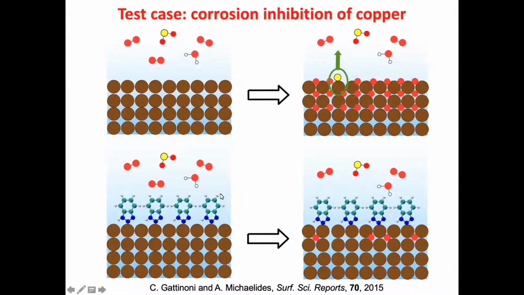So for the corrosion inhibitor, I'll show you one here, and it's the one inhibitor I will talk about in my talk. It's called benzotriazole. It's an organic molecule which has a polar head, which is this triazole ring, and this carbon ring. And it will interact with the surface in some way. And this molecule has been studied for over 50 years, but we still don't really know how it works. In some way, it will stop this whole process occurring.